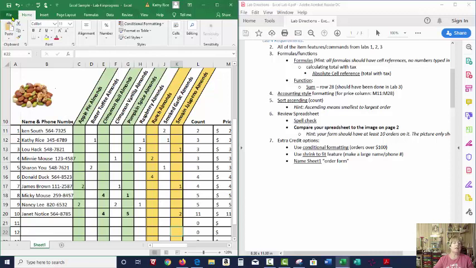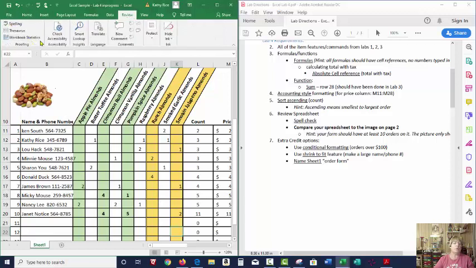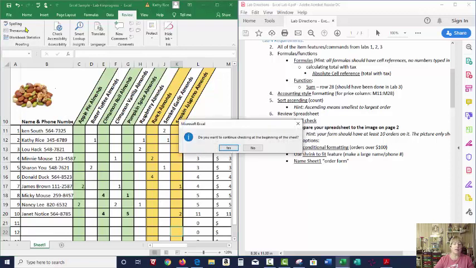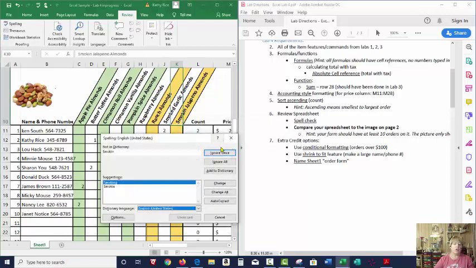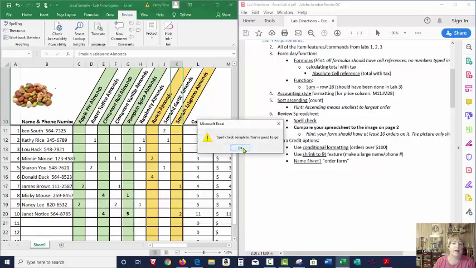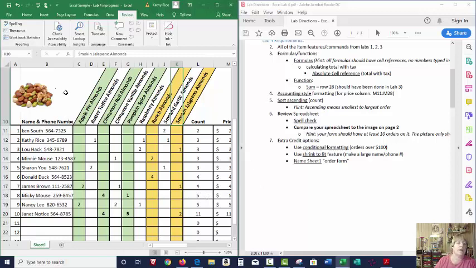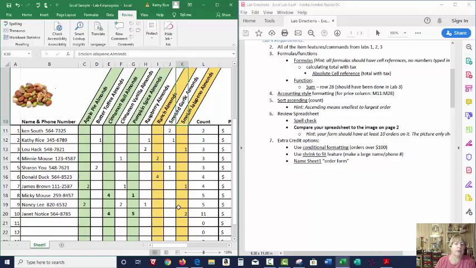Now, the next thing I want you to do is spell check your document. Just like in Word, there is a spell check, and if you go to Review and you go over here to Spelling, it's going to ask you, do you want to start at the top? I'm going to maximize it. I can't. Okay. It's finding smokin' jalapeno almonds. Well, that's the correct spelling, so I want to ignore it. And the rest of it is spelled correctly. So make sure that you check your spelling. Another thing I just saw, my column is not wide enough. So I need to go back here, and this B column should be wider.